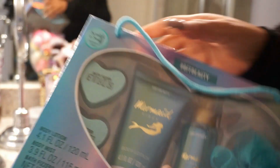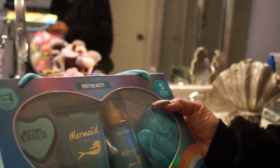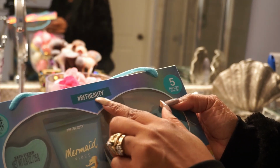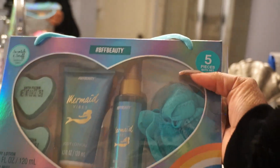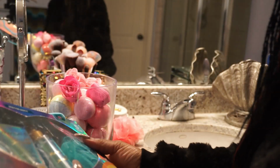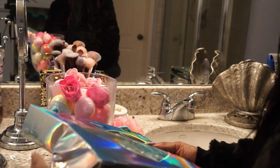And this one here, I even bought my mom one of these. This is the BFF Beauty, but this is the Mermaid Vibes. Mermaid Vibes 5-piece set. I got this one at Walmart. But then I'm gonna go ahead and open this up.